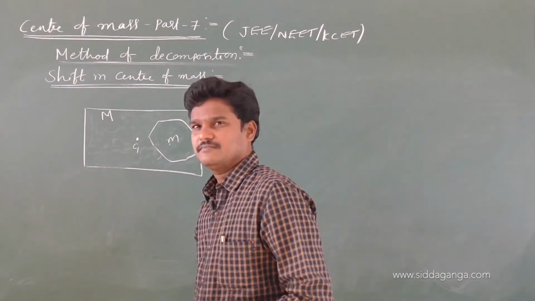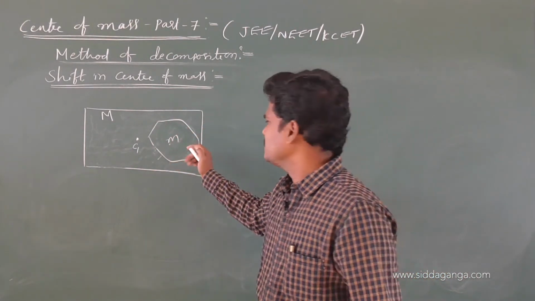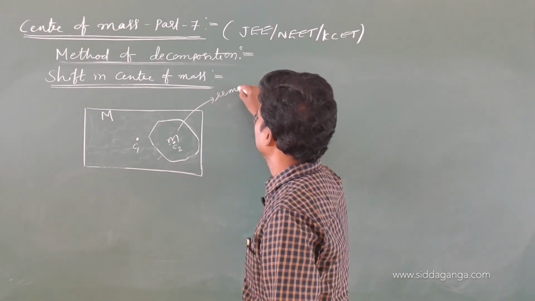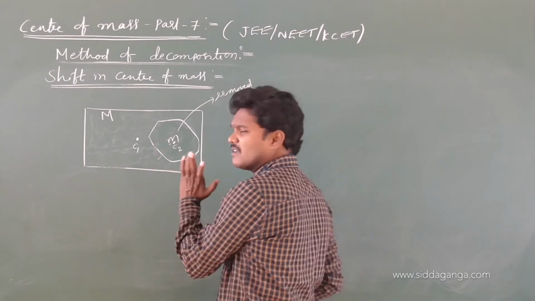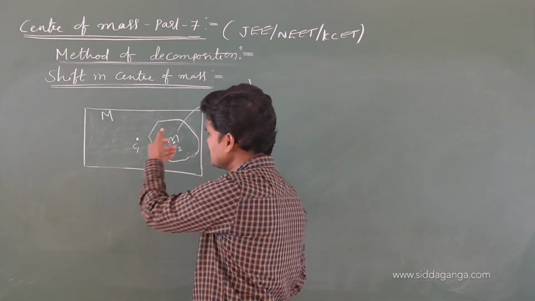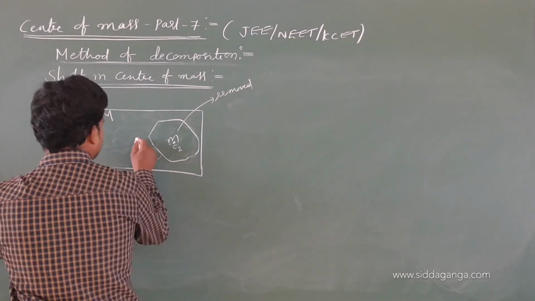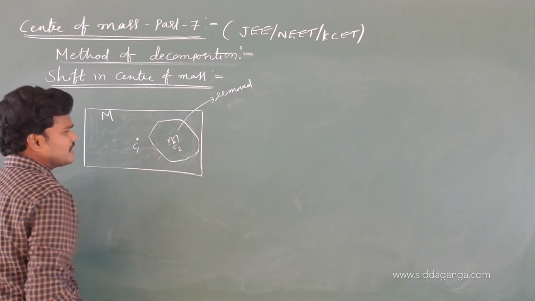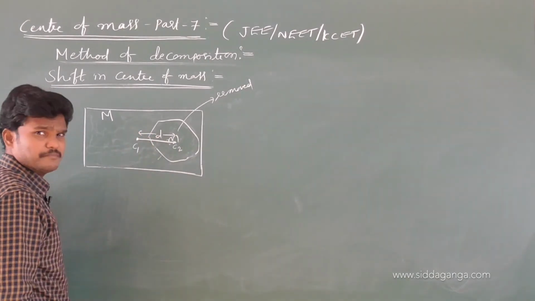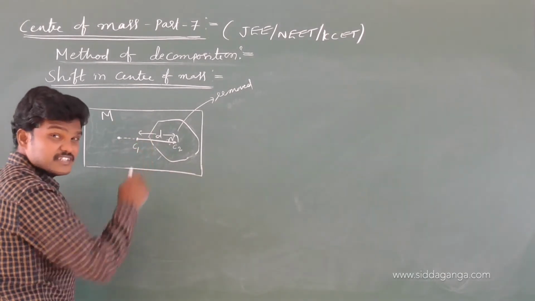Initially the center of mass of this lamina is at the center. And if we cut some circular part, any other part, the center of mass is at that center only, C2. And if this part is removed, then what about the center of mass? Will it shift right side or left side? No doubt the center of mass will shift left side because this part is cut. The center of mass will shift left side, nothing but negative. So this is the initial center of mass, this is the center of mass of the removed part. If D is the distance between them, then the center of mass will be shifted to some left side based on this diagram.